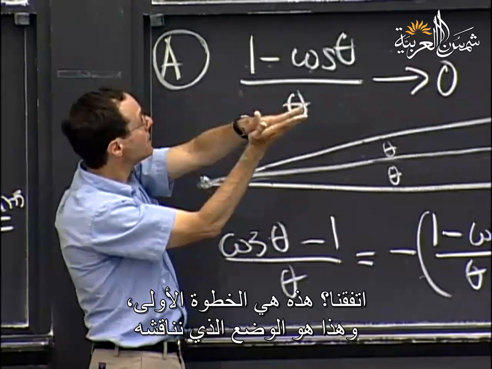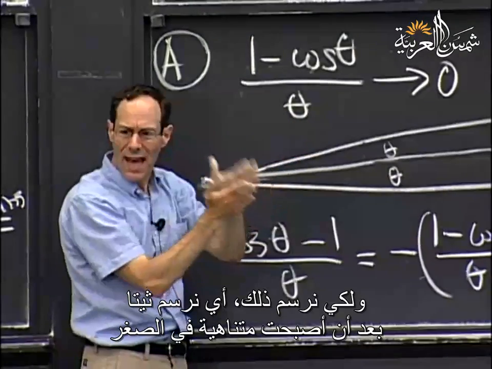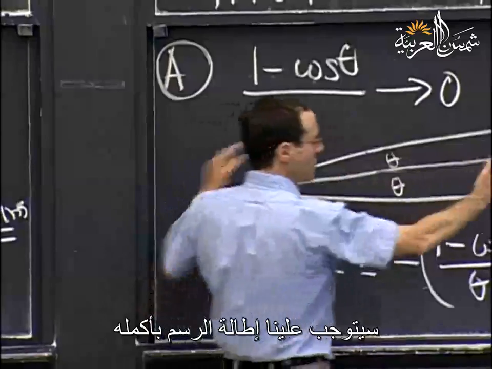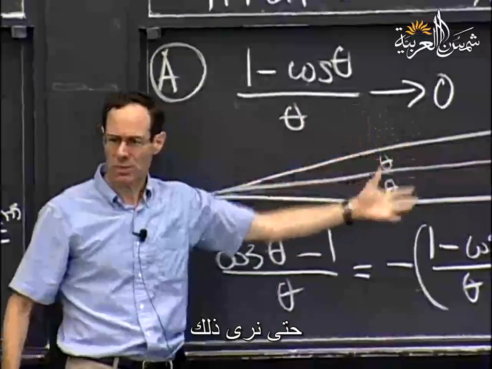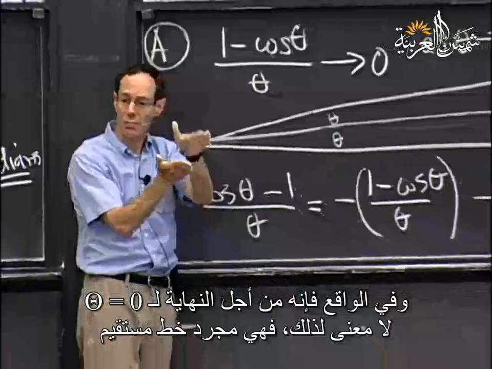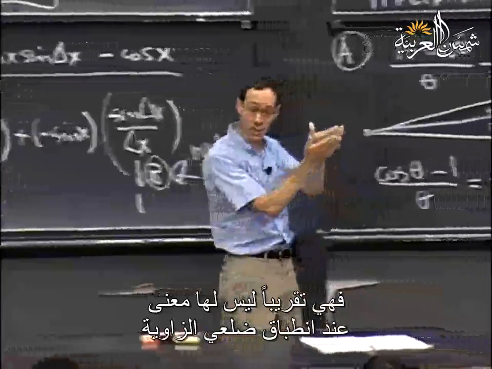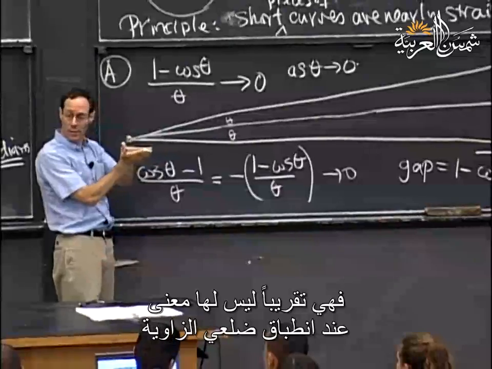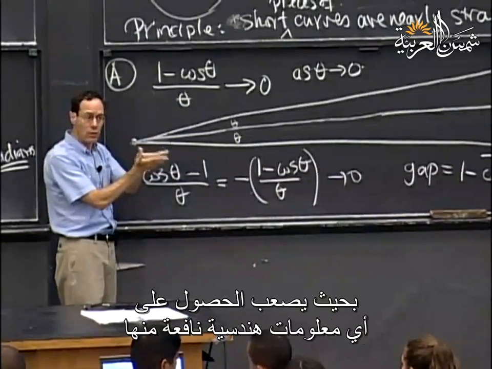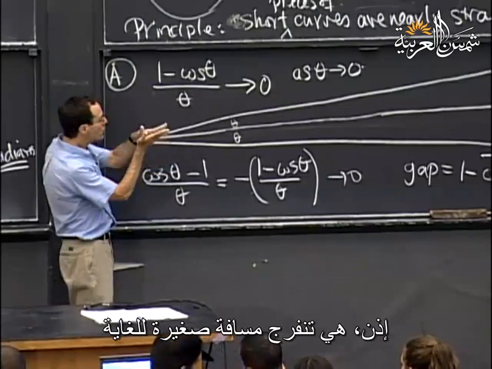So that's the process that we're talking about. Now, once theta gets incredibly narrow, in order to depict that, I have to blow the whole picture back up in order to be able to see it. Otherwise, it just disappears on me. In fact, in the limit, theta equals 0, it's meaningless. It's just a flat line. That's the whole problem with these tricky limits, is they're meaningless right at the 0, 0 level. It's only just a little away that you get useful geometric information out of them. So we're just a little away.